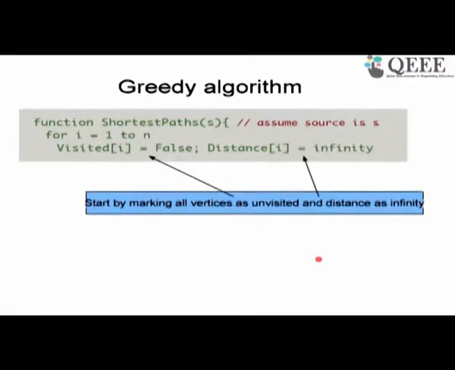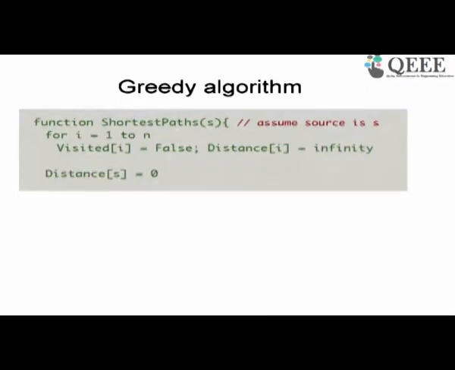In this particular kind of problem that we have, which is the shortest path problem, the greedy algorithm will return for you the best solution. It will always return the best solution, which is nice. What we do in this greedy algorithm basically is, just like in BFS and DFS, we mark a node as visited when we look at it. Initially we set visited to false for all the nodes, and we set the distance found to that node as infinity. So we are going to keep reducing the distance. We start with infinity and keep finding shorter and shorter paths to the node.